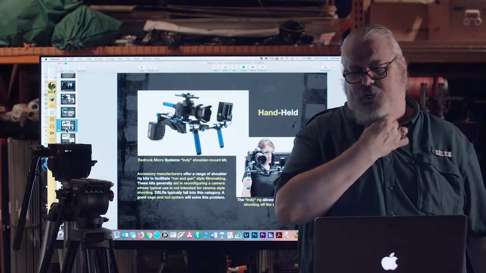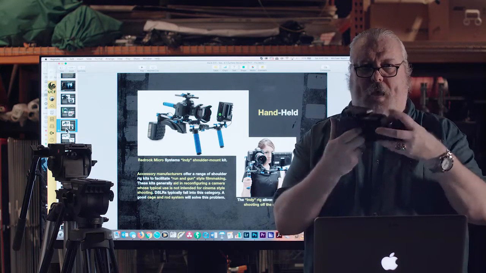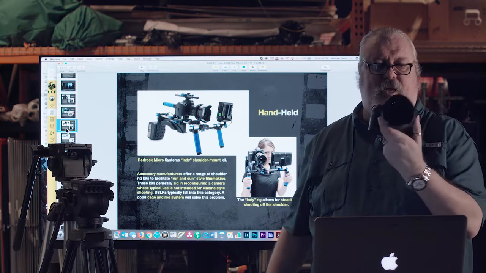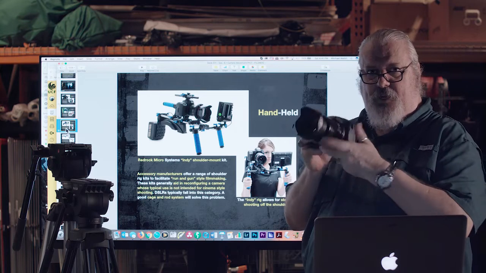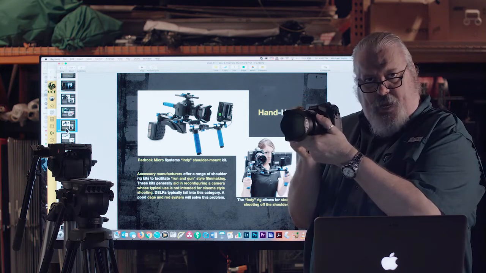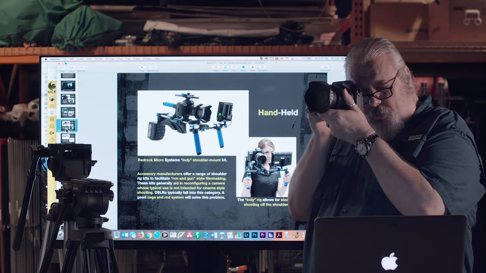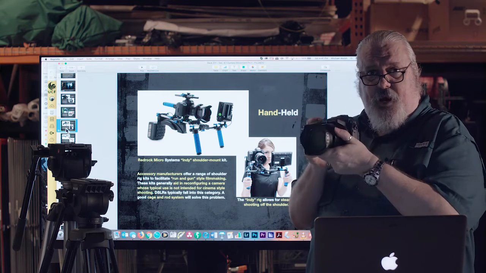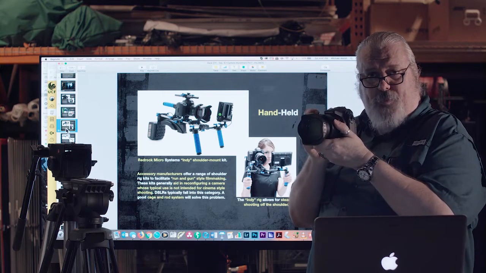Now, for cameras that don't particularly lend themselves to that kind of shoulder application, like this Panasonic FC1000, it's designed more with the ergonomics of a DSLR or a mirrorless camera, as this one is. And it's designed to be held out here. You put the camera up to your eye like a photo camera of not so long ago. And this is kind of the modus operandi for this ergonomic style of camera body.